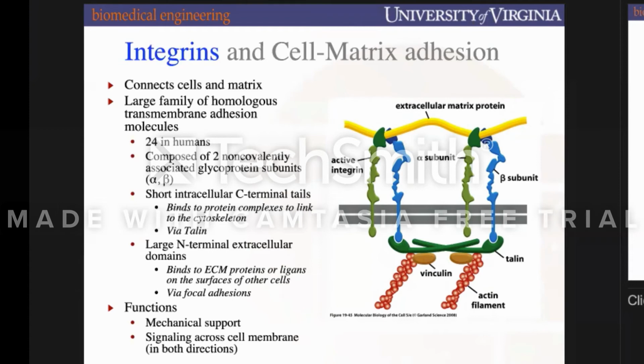Usually there is an intracellular domain and an extracellular domain. As you can imagine, the extracellular domain binds to the ECM proteins. But what's really important to note is that the short tail on the intracellular part often becomes active, and after they bind to the ECM, it triggers the assembly of many proteins coming together that will bind to the actin cytoskeleton, onto an actin filament.